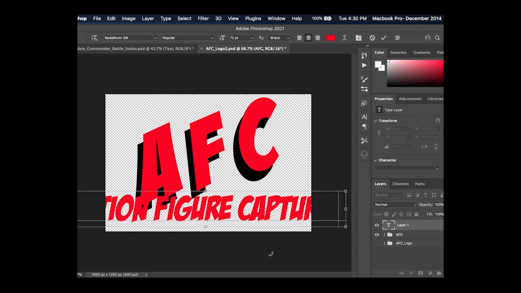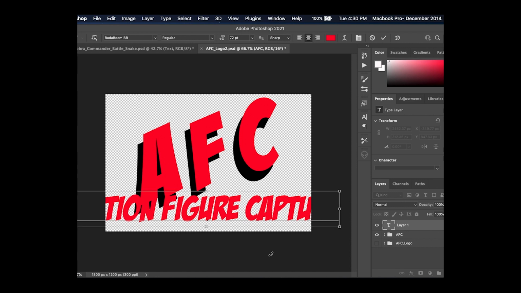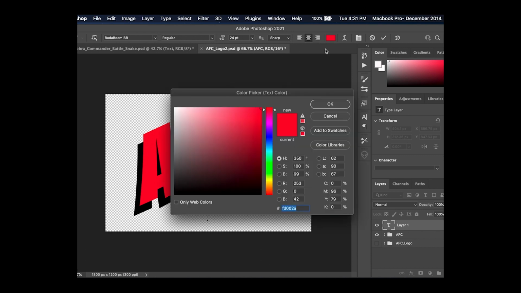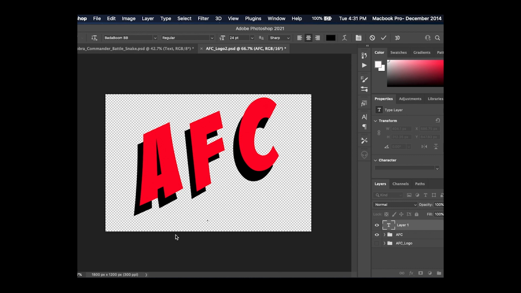Okay, now one mistake I did make is you'll notice the text is way too large, so I want to just hit Command Z and start taking away these characters because I didn't mean to actually type that. So we're going to click and highlight here and just delete this for now. And we're going to make sure that we pick the right text size first, because we didn't want our text to be that big for this little box. So I'm going to select, I believe it's 24 points for the next one. And I also want it in black. So I'm going to go up top and click the right color that we want. So we want this next layer in black. And then we're just going to start typing again.